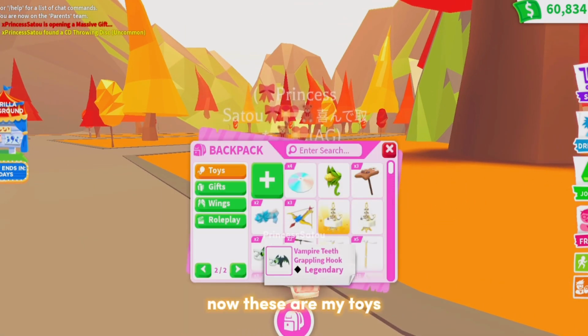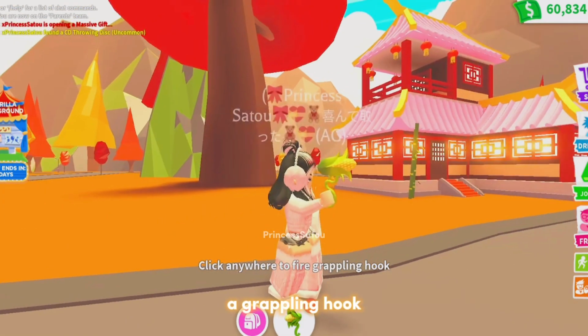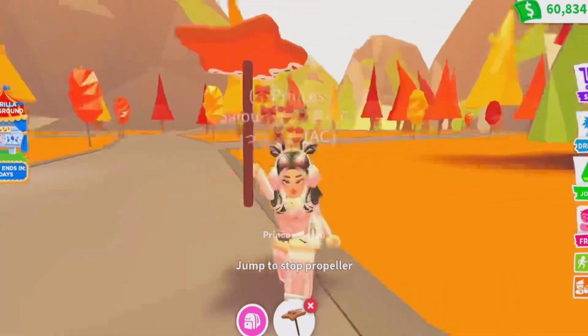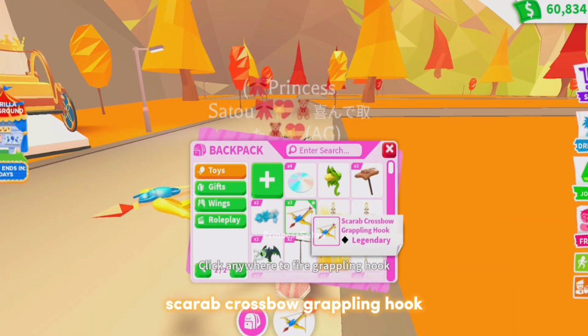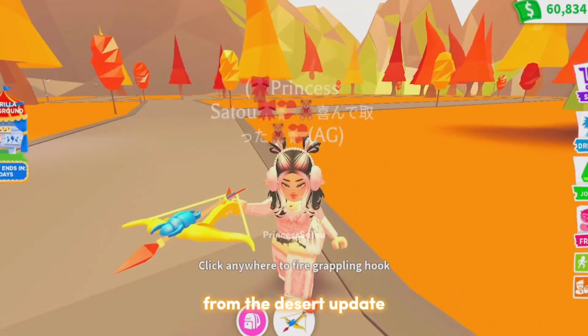Now these are my toys. We're gonna just start from up and then down. A grappling hook. Apparently it's a legendary. Gingerbread star propeller. I think it's pretty cool. It's really cute, the little face. I have an ice grapple. Scarab crossbow grappling hook from the desert update.